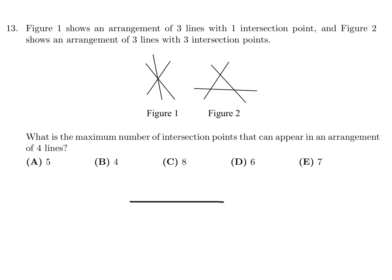With 1 line, 2 lines, 3 lines — and now we want the maximum. So we want our 4th line to go through each of these 3 lines. Now let's count the intersection points: 1, 2, 3, 4, 5, 6. So 6 looks like the maximum, and therefore the answer is D.